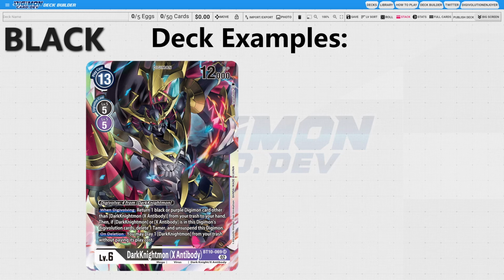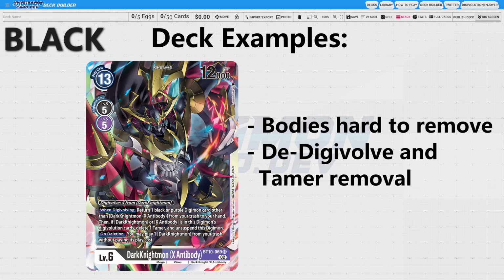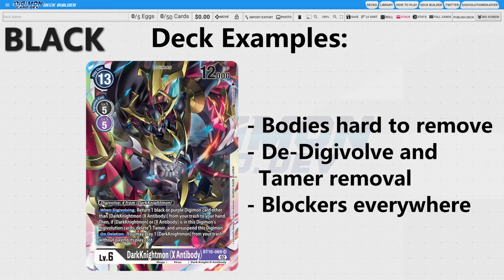Dark Knightmon is a deck that took many black mechanics and put them all together in the most annoying way possible. Its Digimon replace themselves when deleted, there are multiple ways to D-Digivolve, and one of its tamers can give blocker to all its best pieces.